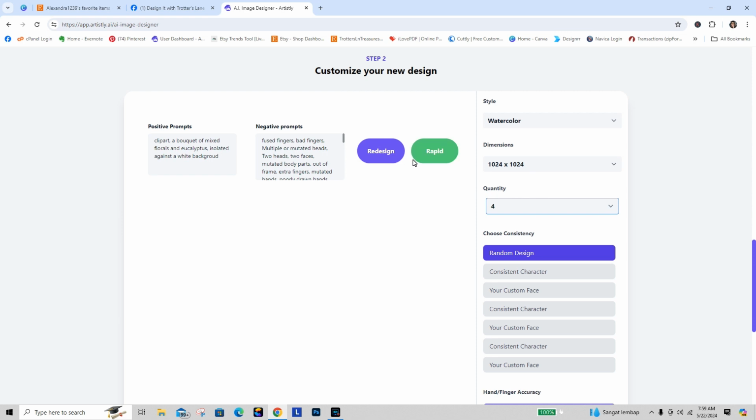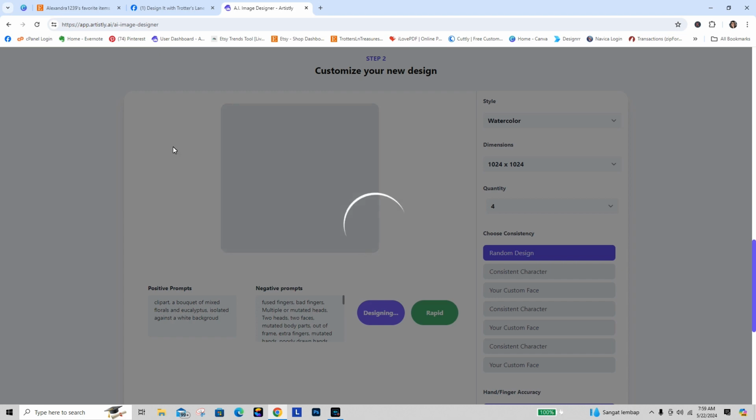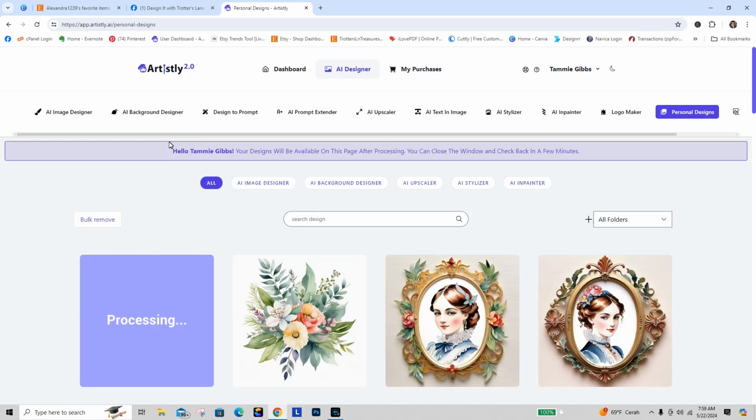So anyway, we're going to do 4 images now, so that'll give us 5 images to work with, because it does a single one first.